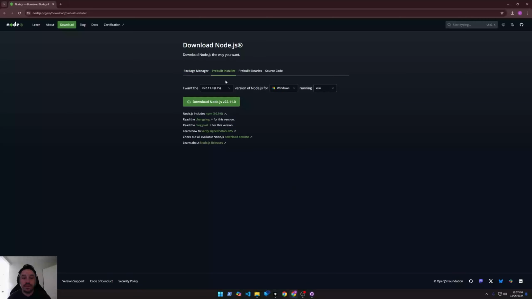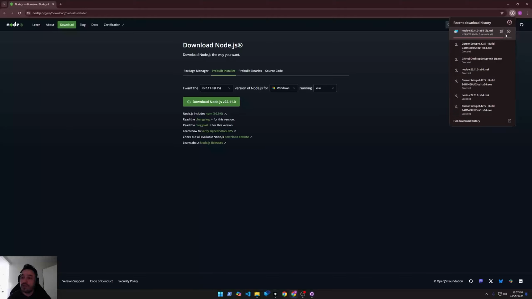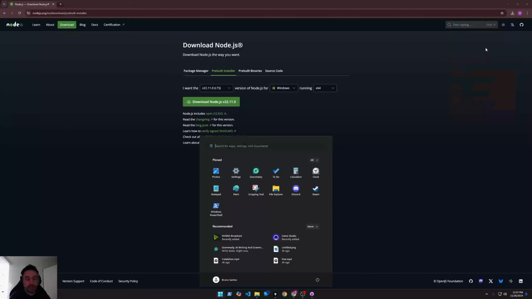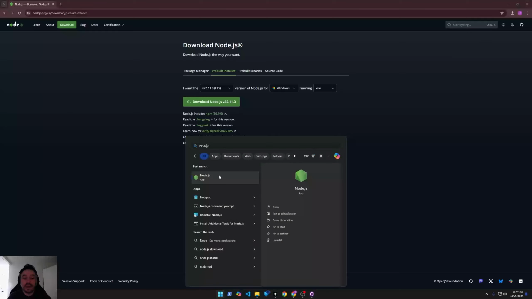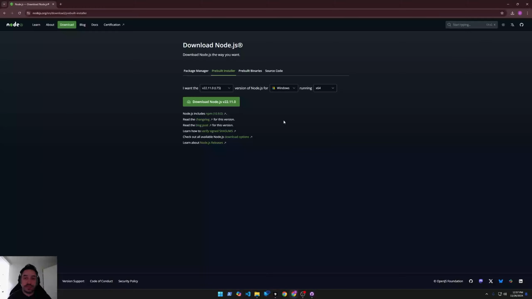You can select this LTS, which is the stable version, then select Windows, Mac, or Linux, and download. Same thing, I'm going to cancel here because I already have it. For this one you just press next, next, next. You don't need to change anything. Just install it with all the default options.